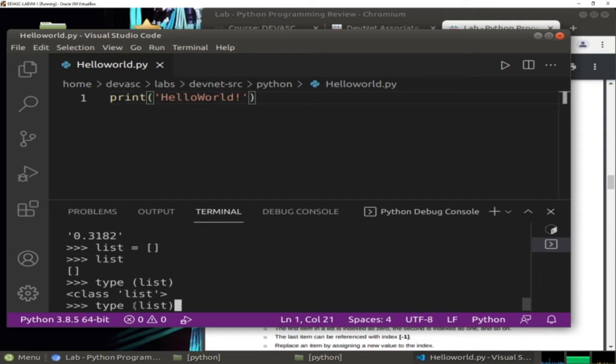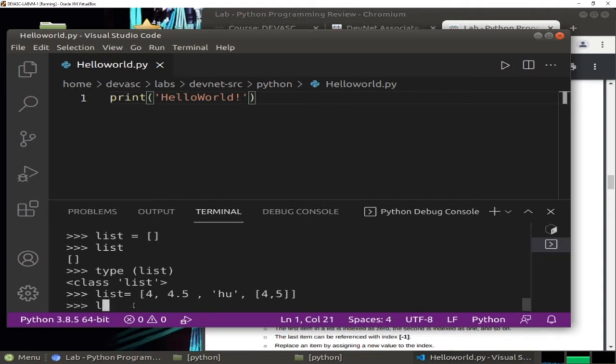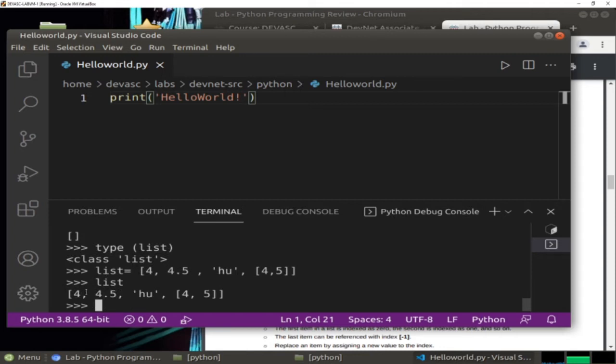How to define a list? I can define it with elements inside it. It doesn't matter, you can put an integer, a float, a string, or also another list. Then let's print this list. As you can see, there are many elements inside this list.